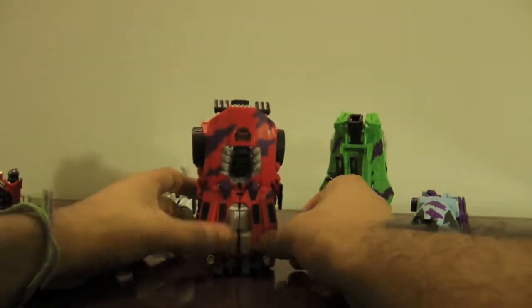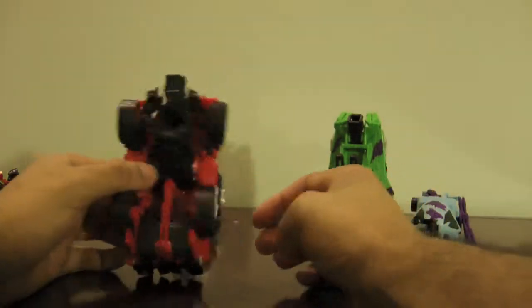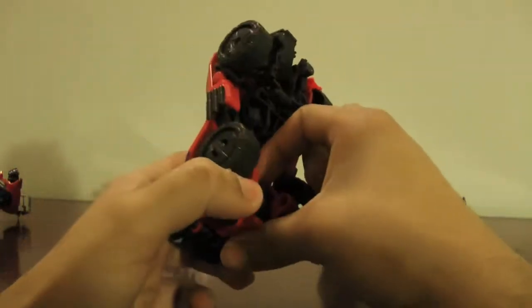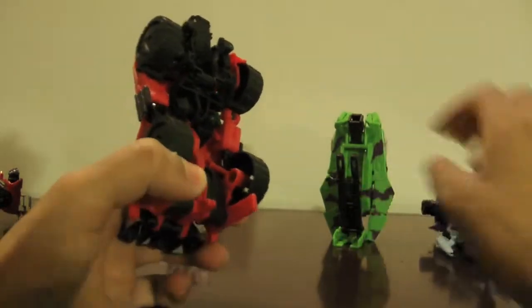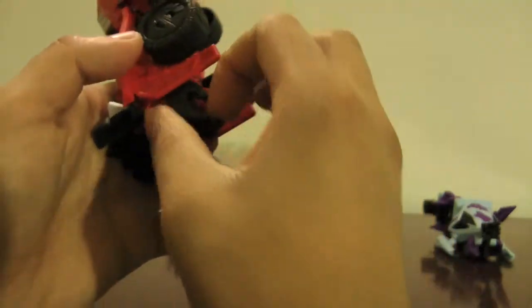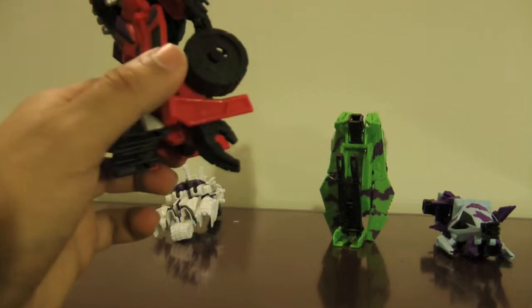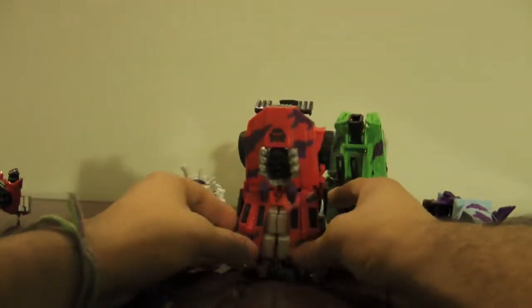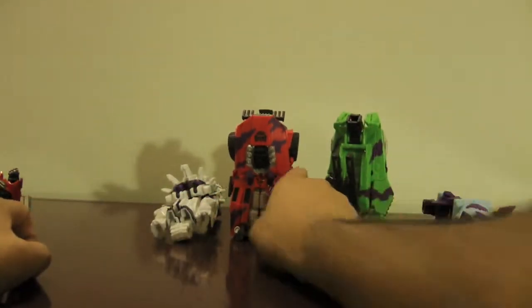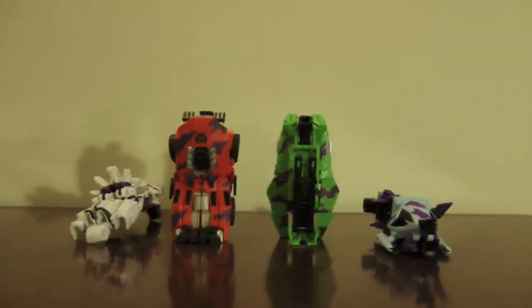Alright, and here you have the foot. And it's a decent foot. What I really wish is that they put that for Vortex. I wish that this hand was actually the hand that they give Swindle, which is this one, which looks a million times better. I really wish that they gave him this hand, if they implemented a way to give him that hand. But yeah, decent leg. Much better than Brawl's.